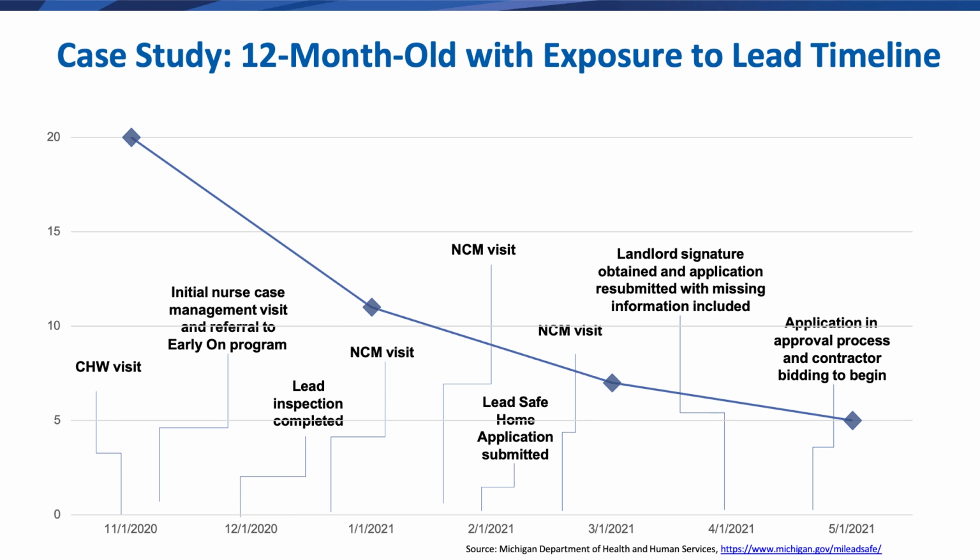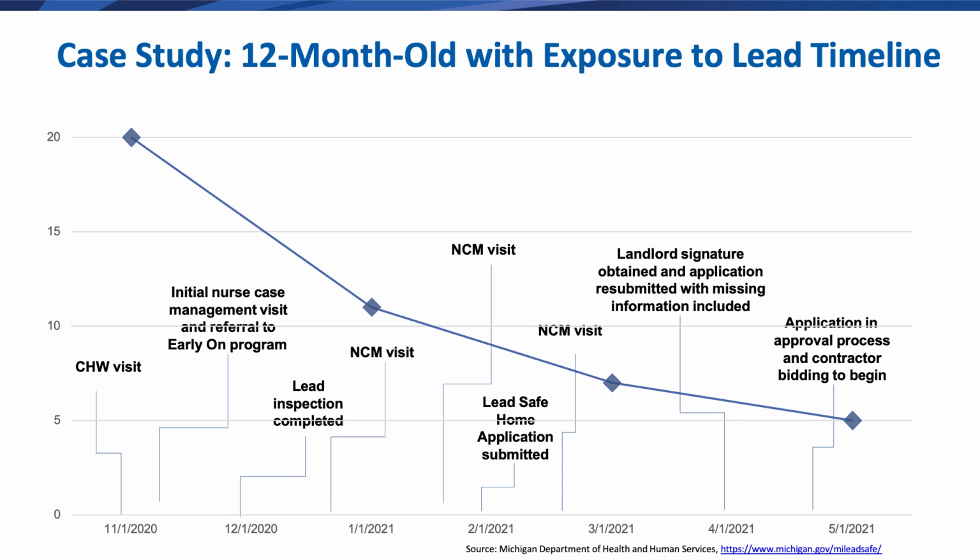Unfortunately, the application was returned due to missing information. The landlord was cooperative and resubmitted the application. By May, the application was in the approval process. The nurse, community health worker, and environmental investigator were successful in providing education to the caregiver, identifying the source of exposure, and providing additional linkage to care as needed.